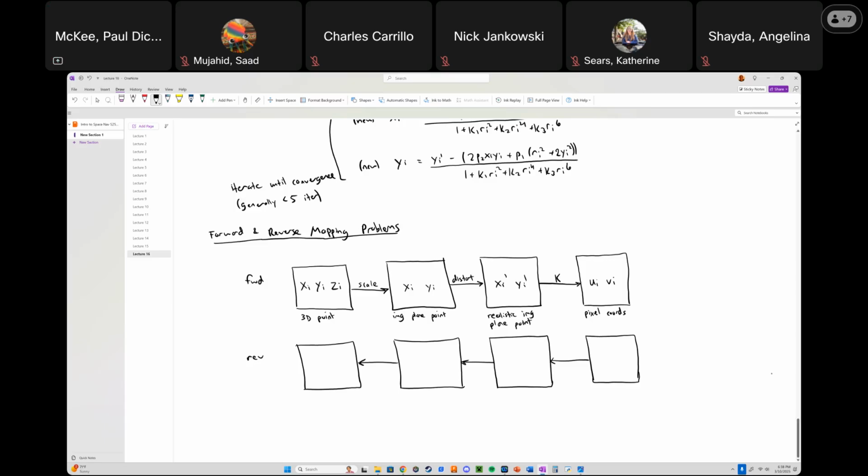So if we start with ui and vi, let's say we did our image processing, which we'll talk about next class. We found a bright point in an image. We think it's a star. So we're starting with pixel coordinates. Then we would multiply by K inverse to get xi prime and yi prime. Remember, what you get from your image processing is a real or observed image plane point.